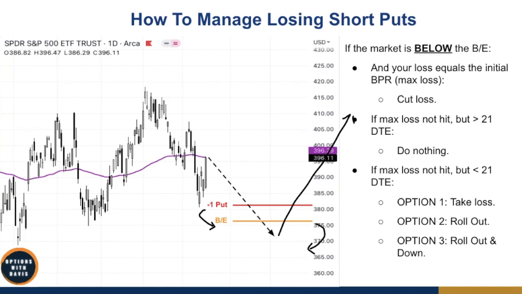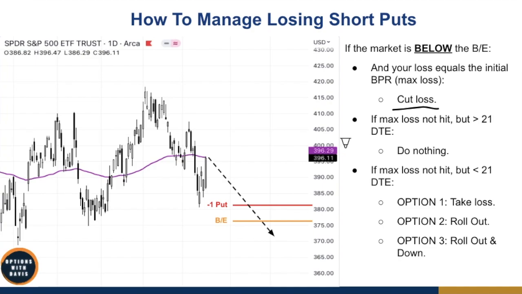So let's just have a very quick summary of what we just went through. First things first, if the market has not breached your short put strike or your break even, depending on which one you choose, then there's nothing to do, right? Next thing is, if it has breached your put option or your break even point and it has reached your maximum loss, then you need to cut loss. There's no point for you to try and wait and see, because it could get even worse. So the best is to take your loss, move on to the next trade.